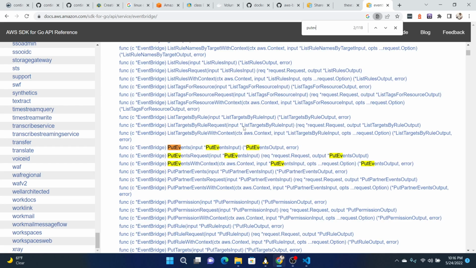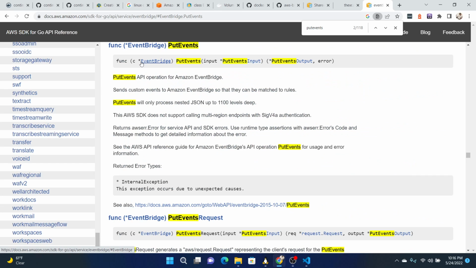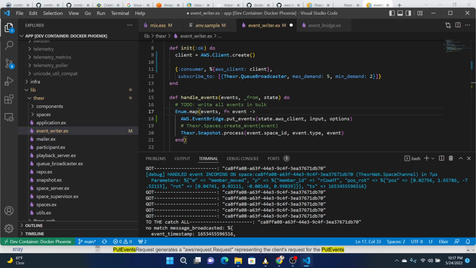PutEventsInput. Okay, this is a function of the EventBridge. I don't have an EventBridge here. This poses a problem. I don't think I have the right client here.